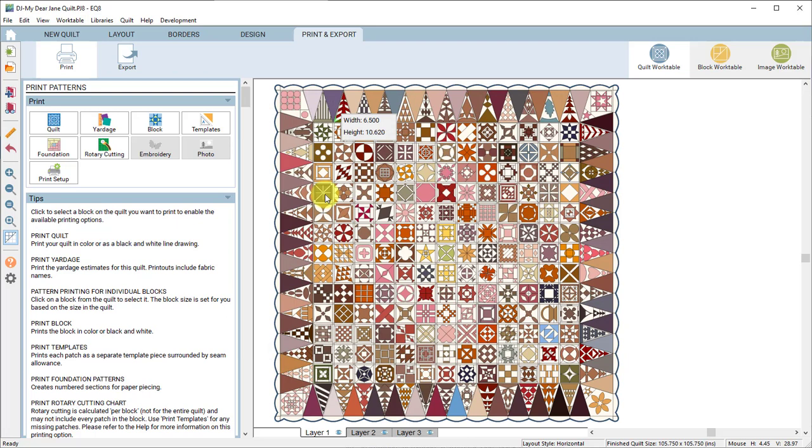There are some calculations that you will need to do in order to adjust these sizes and keep that border in proportion with the original. So if you do have problems with this, please feel free to contact our office. We are happy to help you with this to get your new size of your quilt as close as possible.